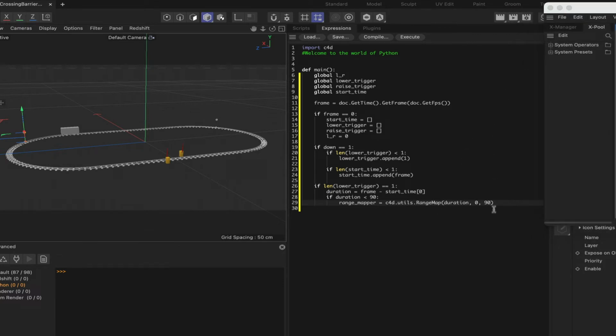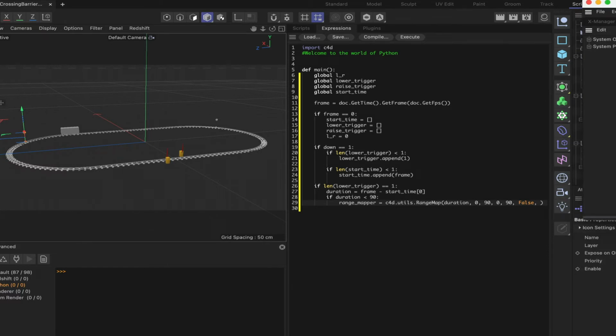Moving on from here, we can look at our output range, because these two are the input range of the range mapper, and we'll say 0, 90 once again. Then we need to say false, comma, and we're also going to say spline, and I haven't developed the spline yet, but I'm going to. So at the moment, I'll just leave it at false. Okay, so over 90 frames, we're going to move basically through 90 degrees. So that's why we've got 0, 90, 0, 90.